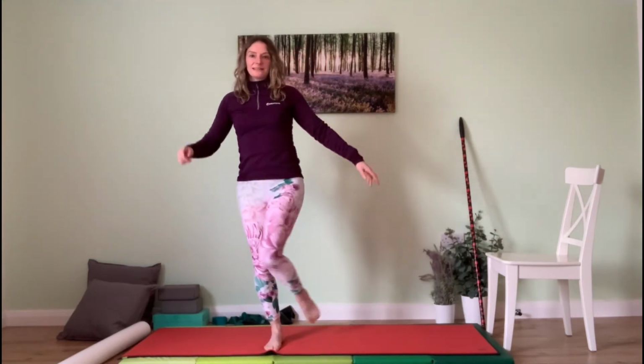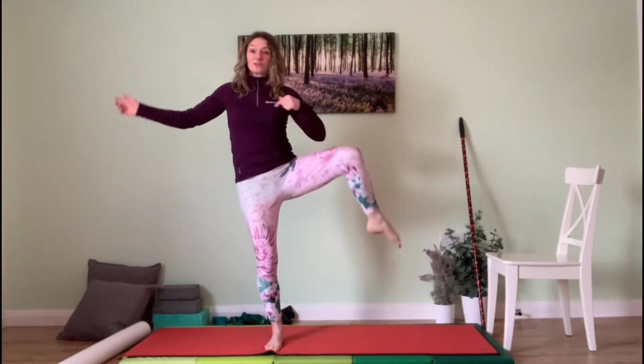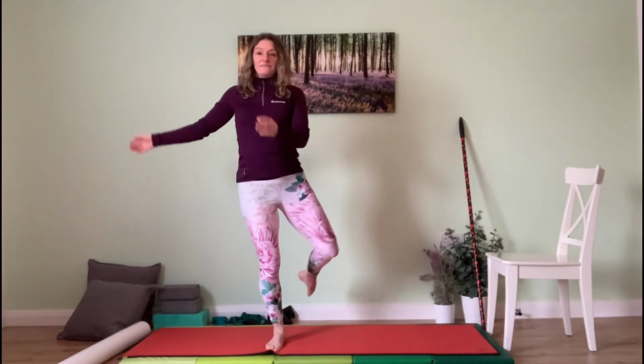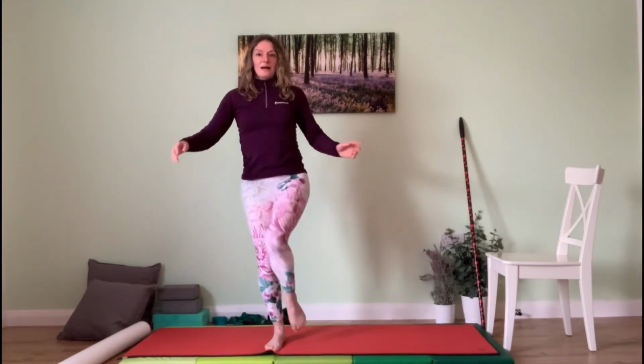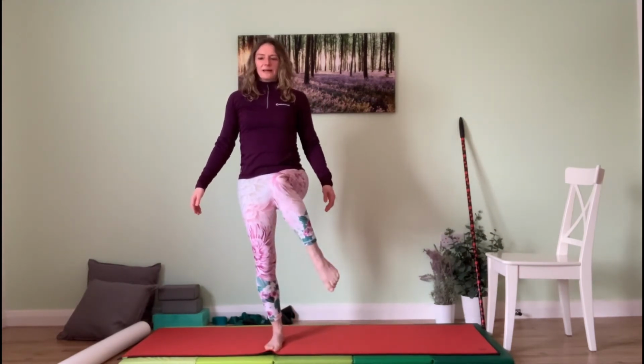Kung Fu Panda with the arms if that holds you steady. Or if you do need to hold on to the back of a chair or the wall, that's fine. The balance challenge is good to do. Steady the legs, stirring. And sorry, I just went both ways.